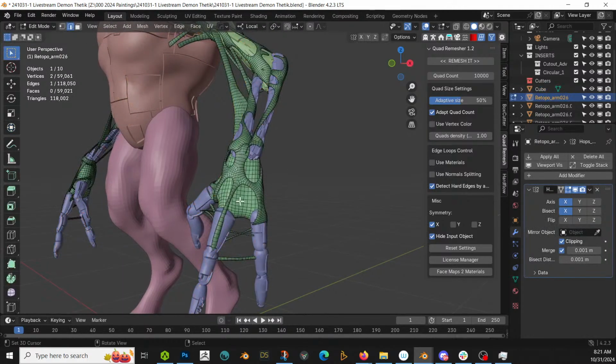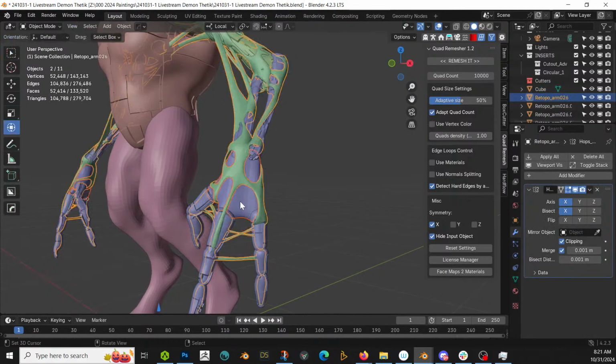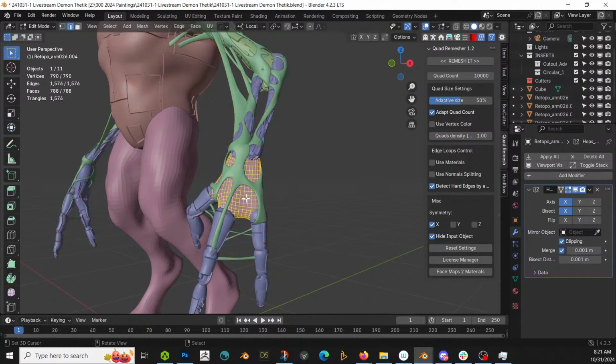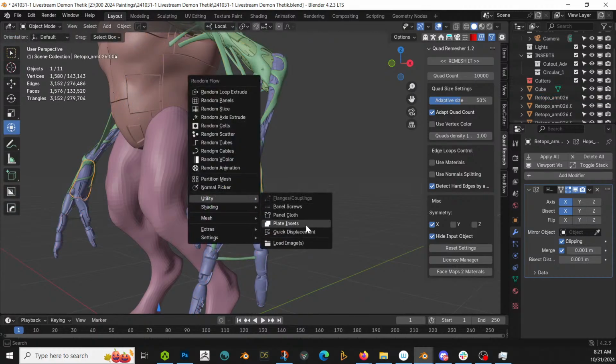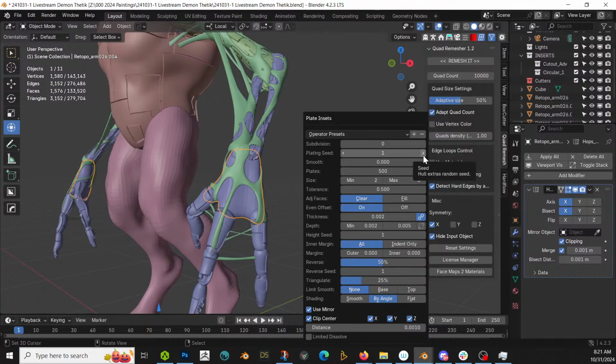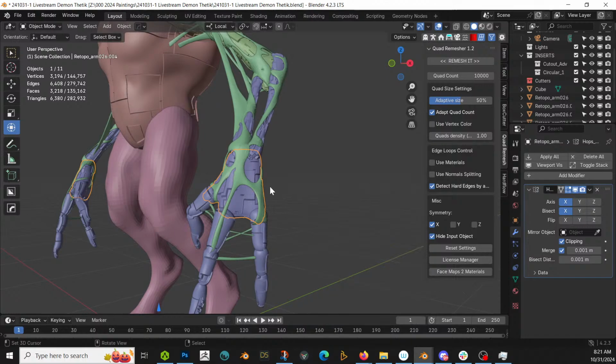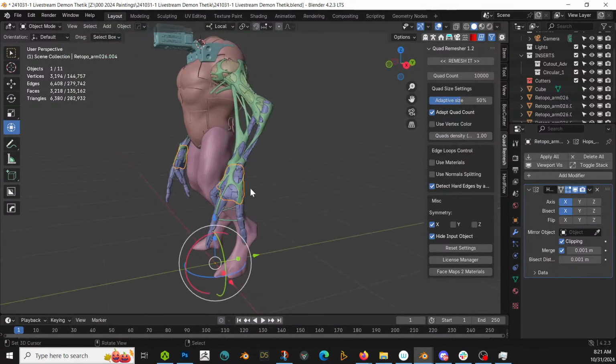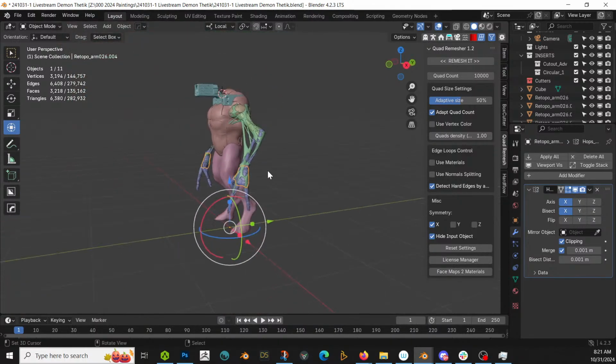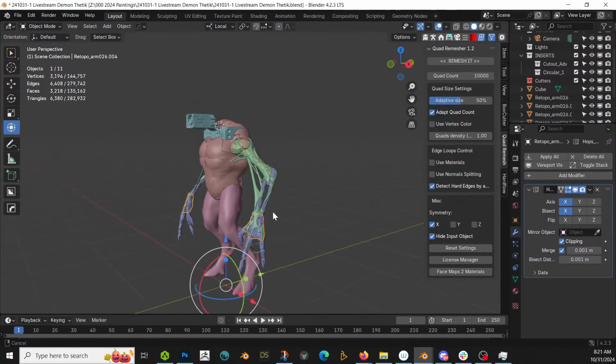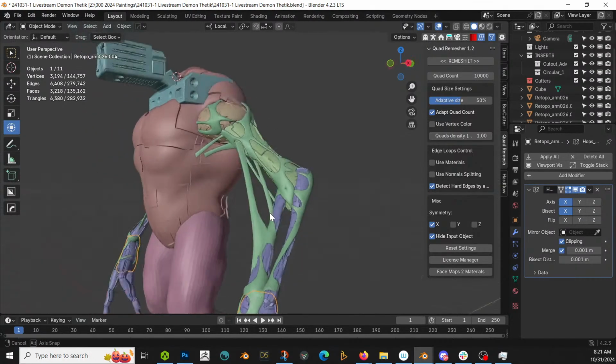Okay. L, separate this off its own shape. Cool. Select it all. Plate insets. See, you're the same as me. Like, oh no, a little bit bigger. Yeah, it works.